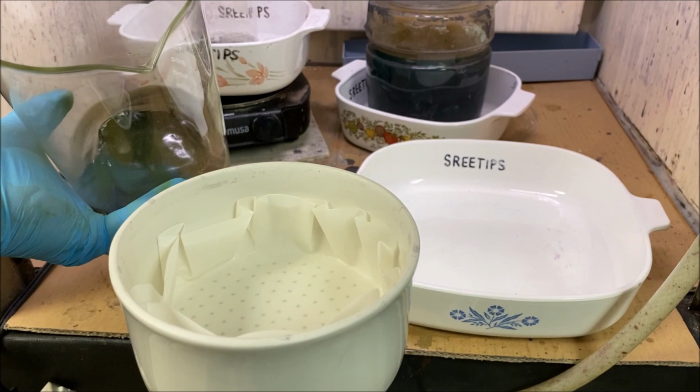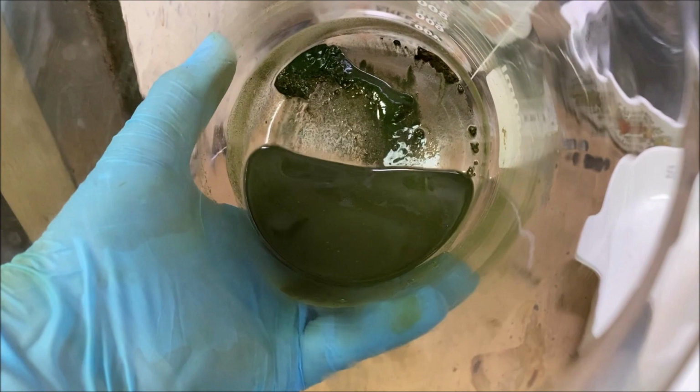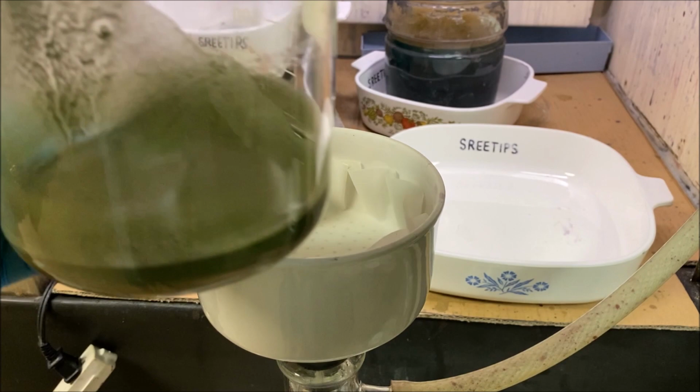Here's what we got inside of our beaker. Looks like black mud, but there is some gold down in there. All right, let's collect up our solids. I'm going to get the stir bar out of here.